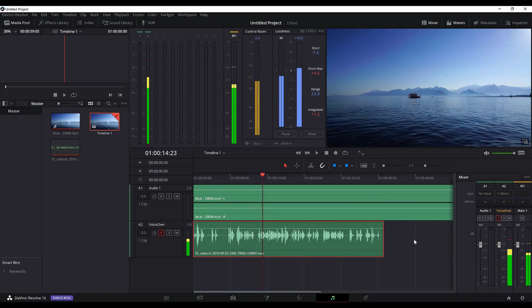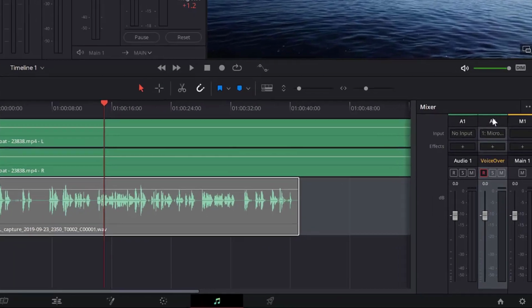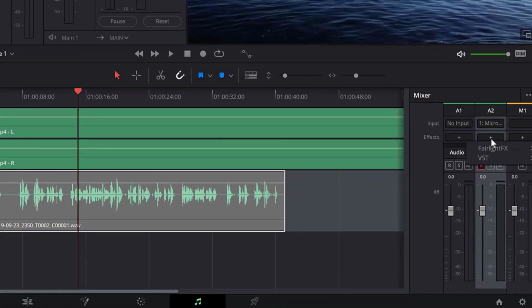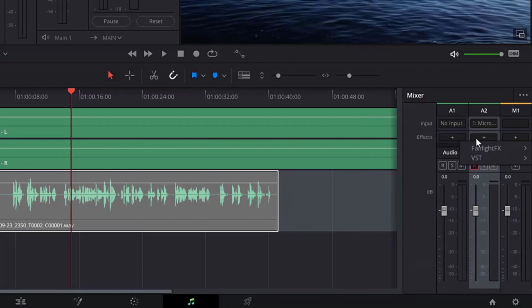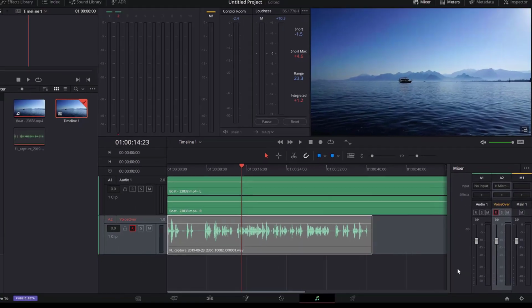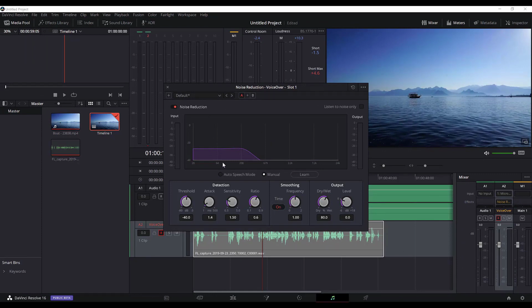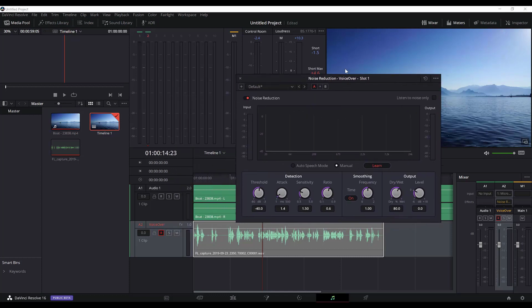In this video, the next sound effect we will add is the noise removal effect. Select the A2 track from the mixer panel. Click the plus sign, and then from the Fairlight effects drop down we will select noise reduction. A new window opens. On the upper side, from the drop-down menu, you can select a ready-made template, like the Rumble, for example. Now we hit the play button and move the recording to the beginning and play it.